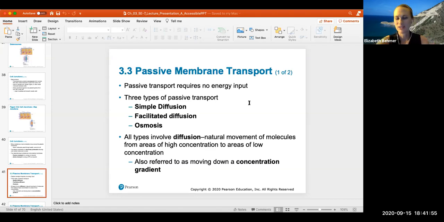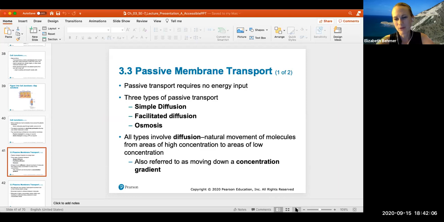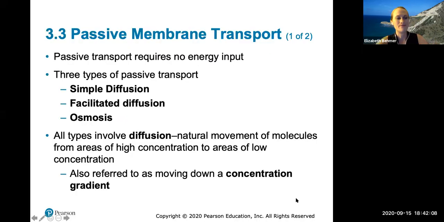If you have any other questions, put them in the chat. Otherwise, we'll start to get started here. And I start with passive transport. And then part B of chapter 3 goes through active membrane transport. And this is what I'm going to focus kind of my lecture on. And then on Thursday, we'll get through parts C and D.